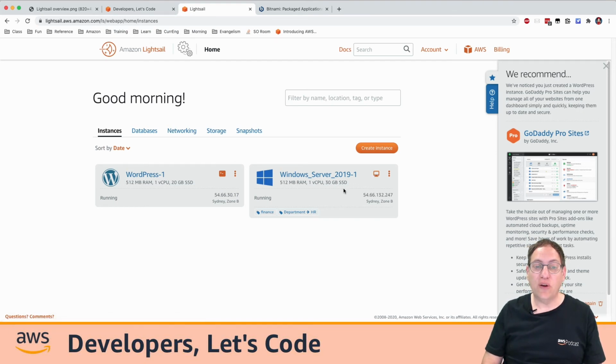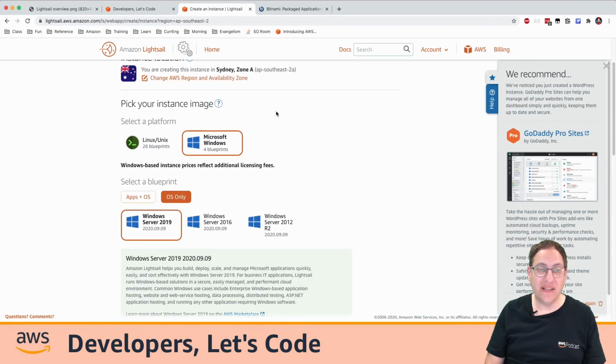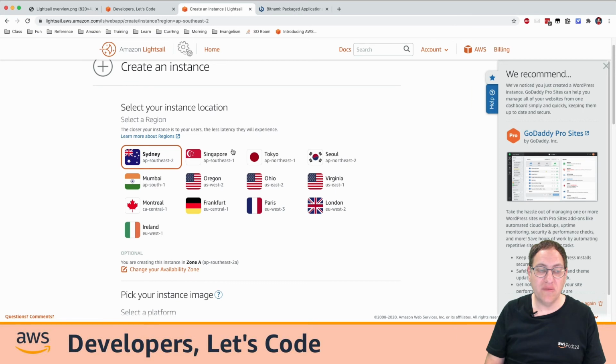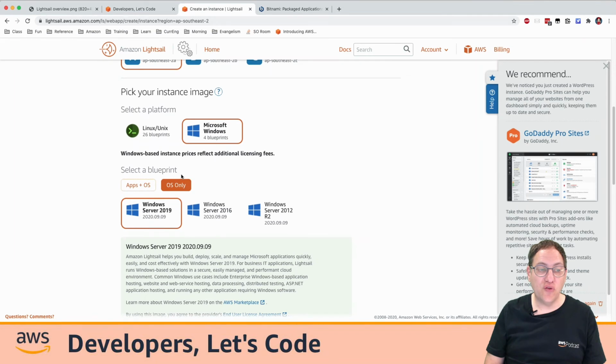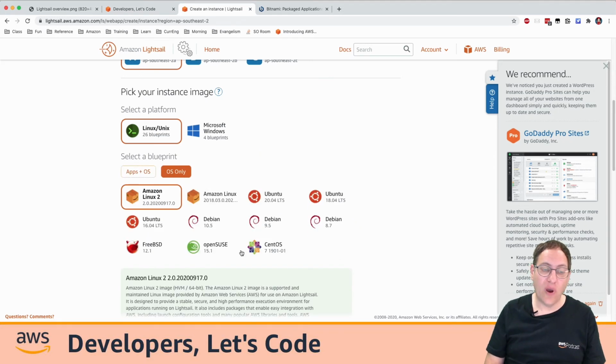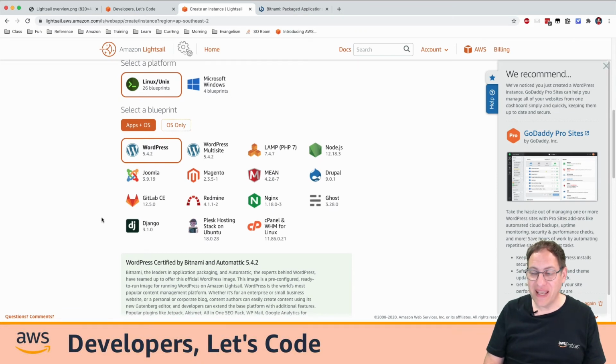So what I did earlier on, I launched a Windows instance. For those of you who have not seen, it's very simple launching an instance in Lightsail. You can just come in, choose your region, choose your availability zone. You can choose to have Windows or Linux. I chose a Windows 2019 server, or you can come in and choose any variety of Linux, but there are also packaged up Linux applications and effectively AMIs. And just by choosing them, you can quickly deploy a fully packaged instance. In my case, I deployed one running WordPress.